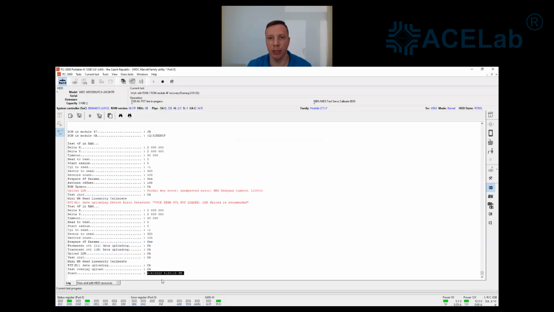Maybe in future we will be able to make it faster. But right now it's much better than nothing. Because as I already mentioned, not always it's possible to rebuild and to find the ROM which will be compatible for your drive. Right now we are using an absolutely different ROM from the same family, but a drive with different capacity and different firmware version.